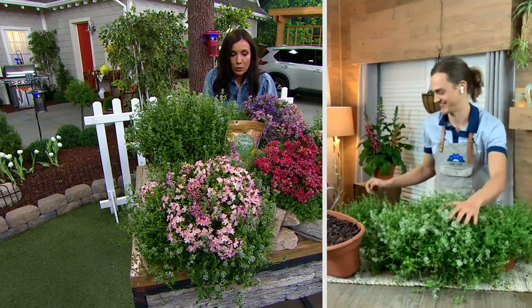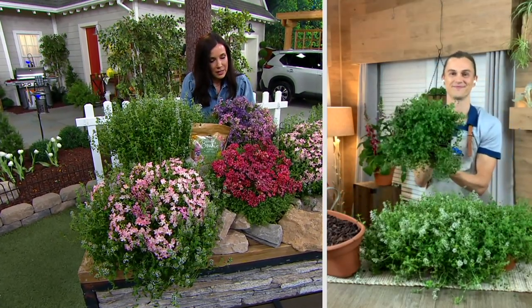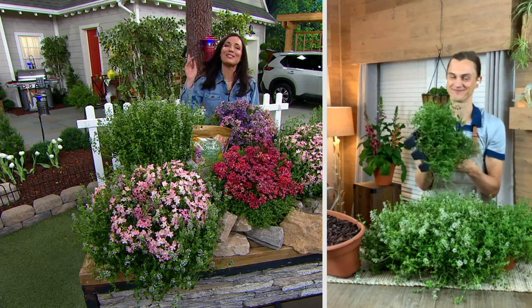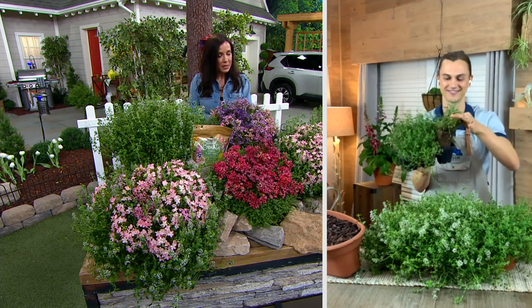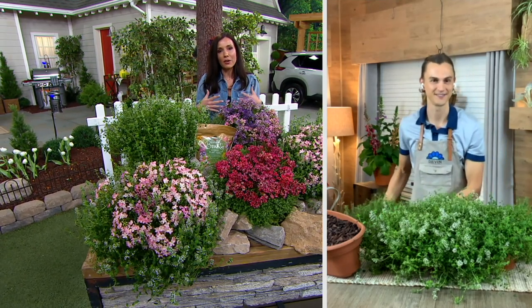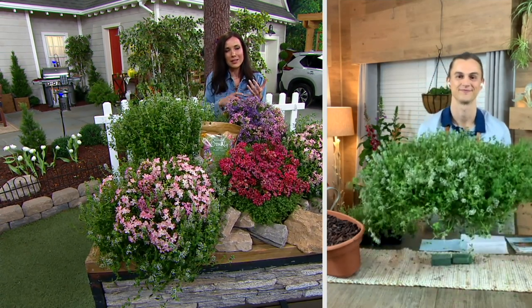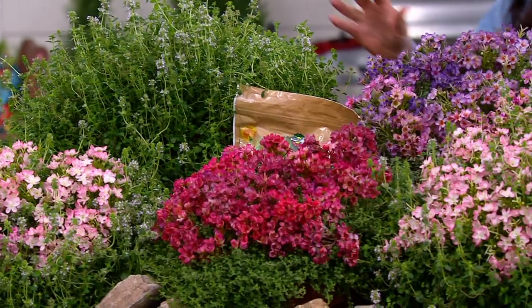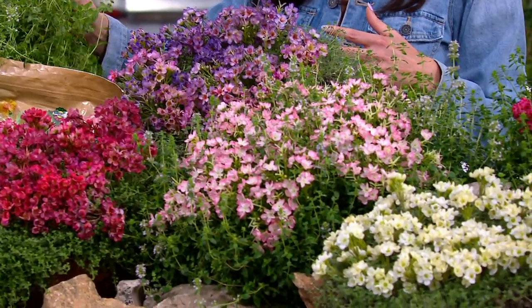I have a friend, Mark Veeder, who is a master gardener — he's in books and magazines. I went to visit him a couple summers ago. We were walking through his gardens and I was asking a lot of questions. He said to me that the key to his gardens being successful are ground covers. He was very invested in his ground covers because it makes everything look really pulled together, and you don't have to worry so much about weeds and mulching. He has all kinds of plants, but everything is surrounded by ground cover. This would be the perfect ground cover because it really takes care of itself, it has the flowers, and its ability to choke out those weeds.